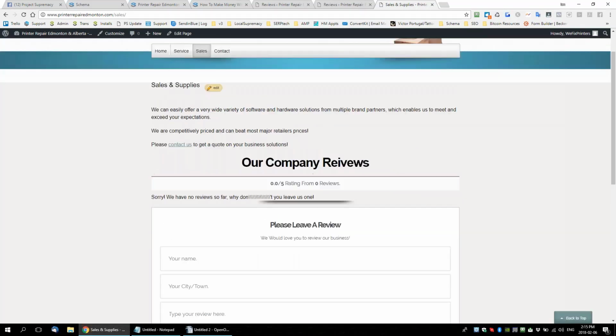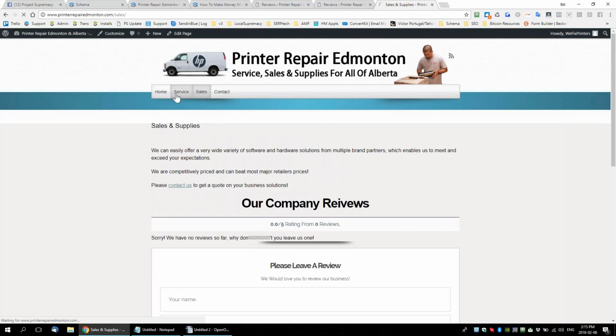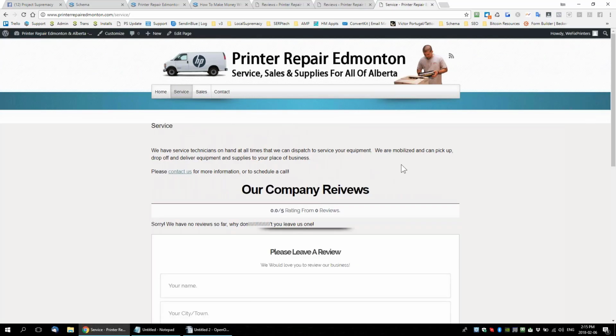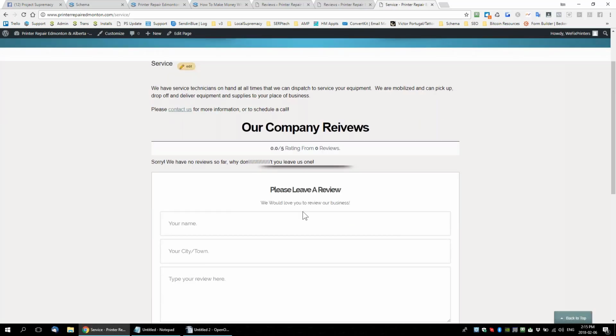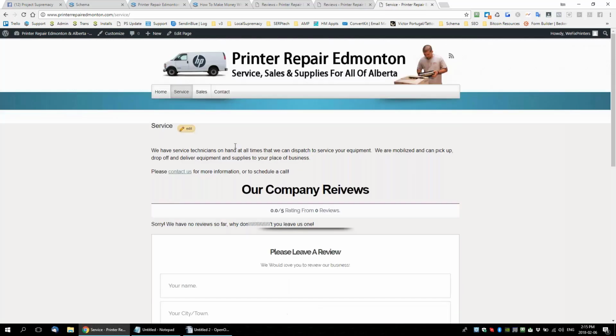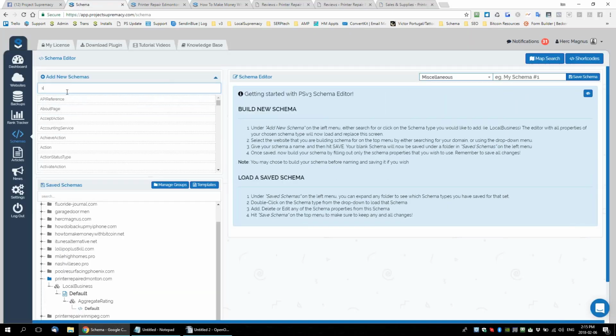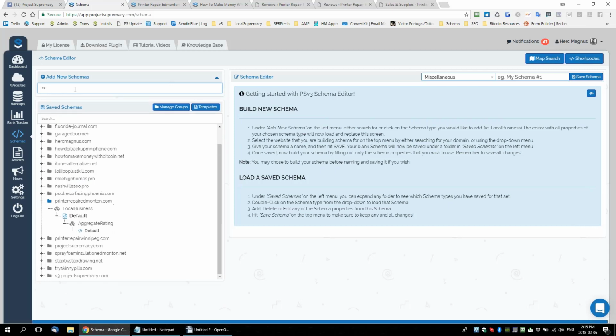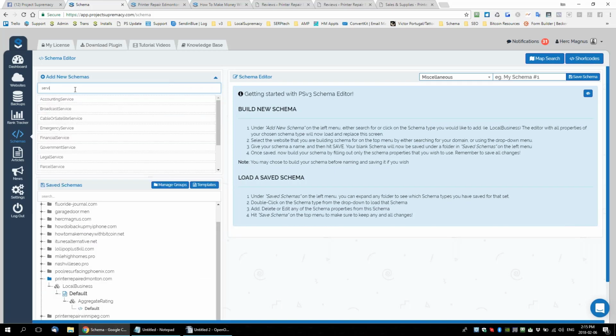And maybe the service page should be changed to a services offered type schema. And then you add an aggregate rating to it so that people can leave reviews of your sales and your service. Then you go over to your sales page and look for schema, and you're like, okay, what do we have for sales? I type in sales, there's nothing. I'll type in services. This is where I'm not a schema pro. I don't know the best types of schema, but this is where you guys are going to have to get good at things.